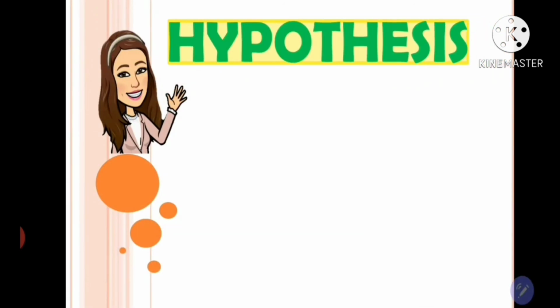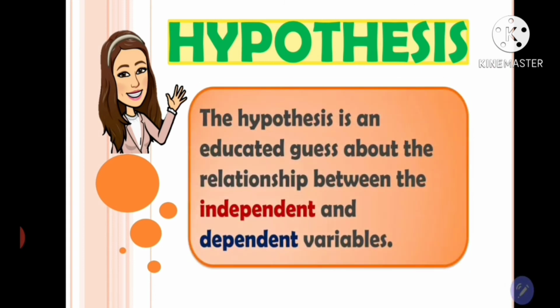Okay, hypothesis. So let's elaborate more. The hypothesis is an educated guess about the relationship between the independent and the dependent variable. Okay? Hypothesis must link connection to your variable. So, kailangan si hypothesis magkokonekta siya doon sa independent at sa dependent variable. Okay? And your hypothesis must answer the question how.